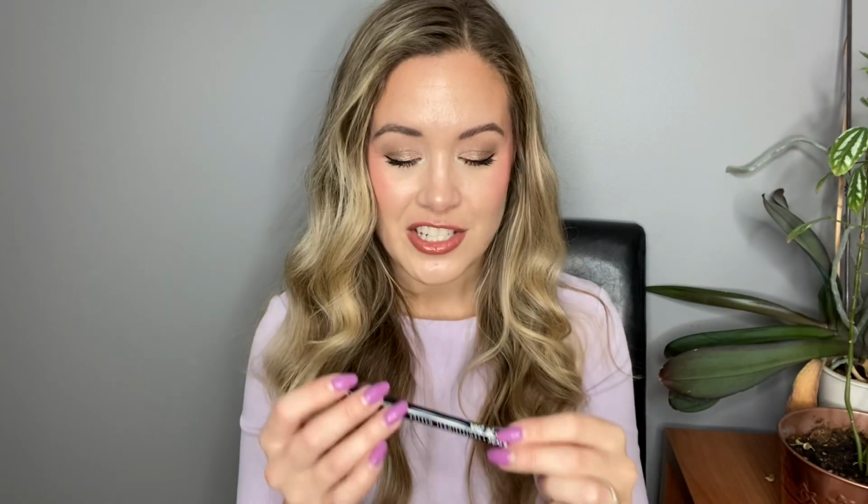I can do just the tiniest baby wing today. I have so much more control over this than I have over other liquid liners, where I can actually do a tiny liner and it doesn't turn into a giant wing because things just got weird. I just love this one so much. Anytime I'm testing a new liquid liner and it's not working out for me, I always end up fixing the mess with this one. It's reliable.